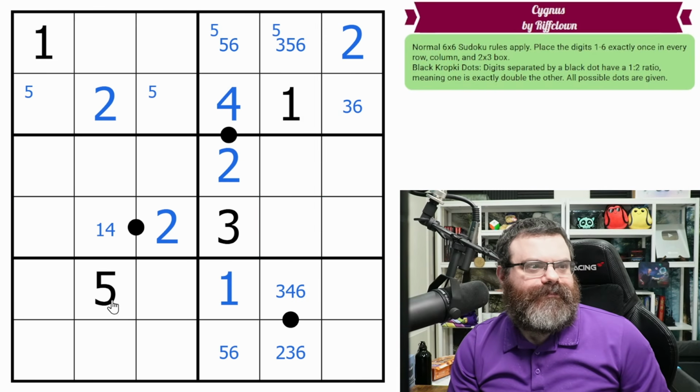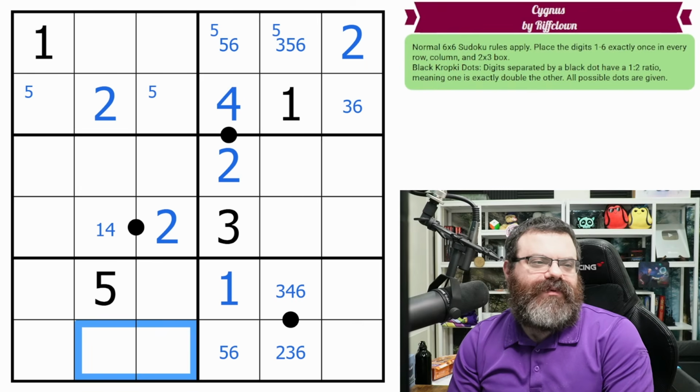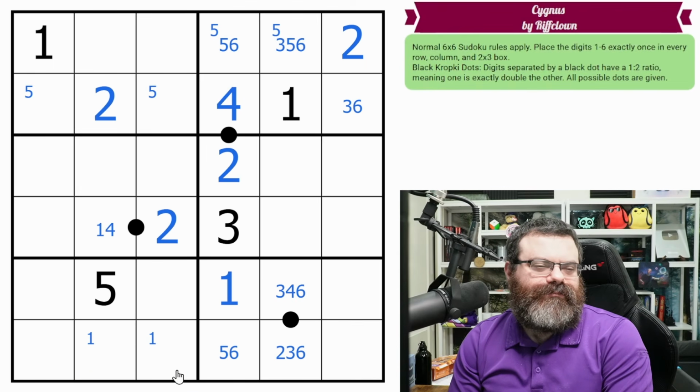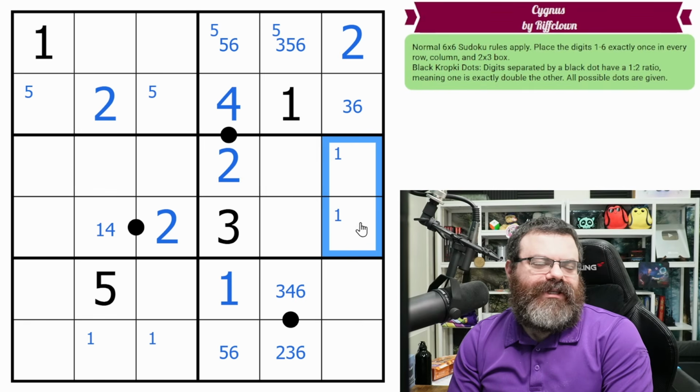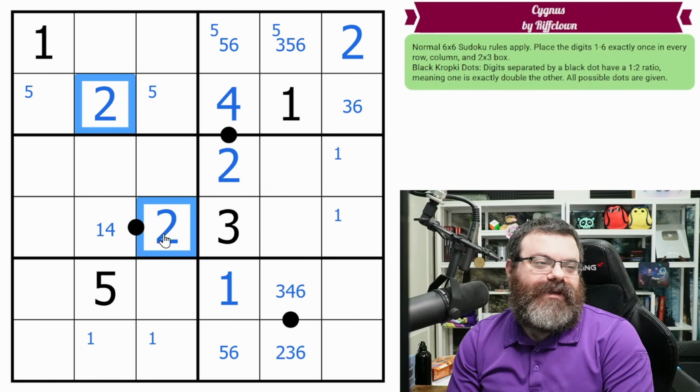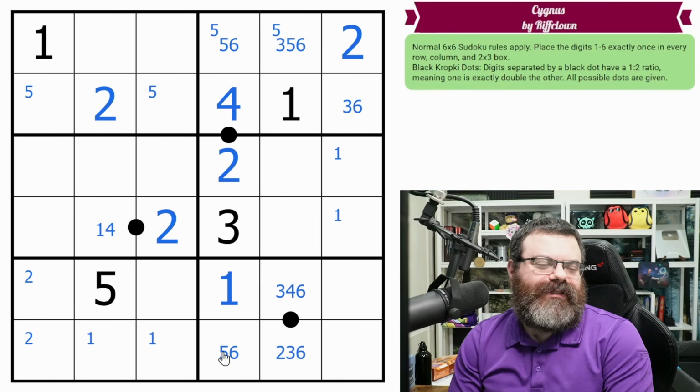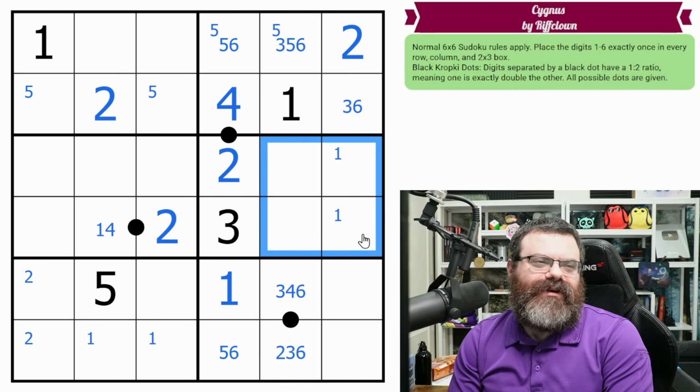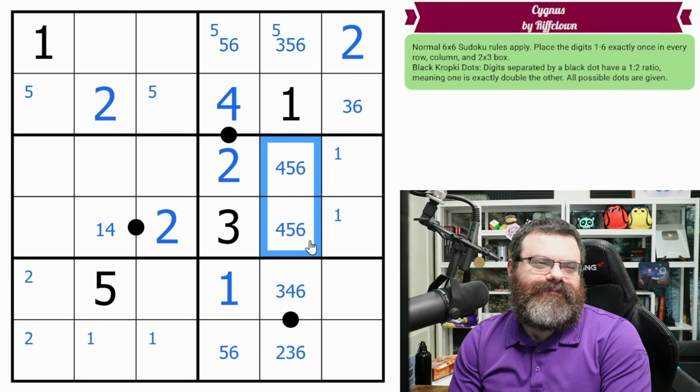What do I do with all that? We know there's a 1 in one of these 2. This box, there's a 1 in one of these 2. Okay, we have 2 2s looking down. 2's in one of these 2. Is there anything else I can do? Okay, so this box needs 1, 4, 5, 6. So these are from 4, 5, 6. This can't be the 4. It would be next to a 2. This can't be a 6. It would be next to a 3.